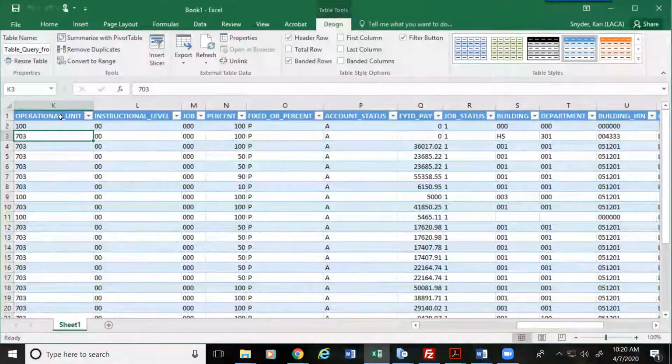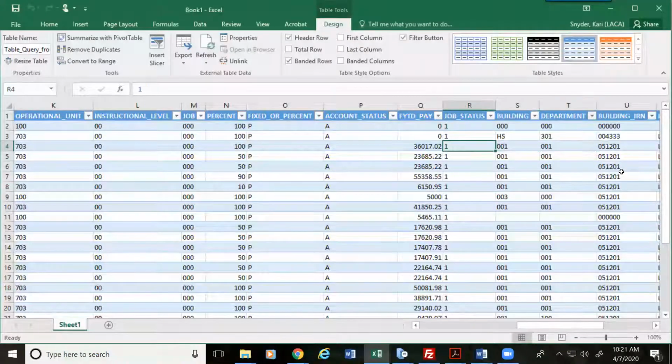So this column K is OPU. That OPU a lot of times means a building to you as a district, and you could compare that to the building code that you assigned in job screen. So this OPU is pulling from pay screen, and this building is pulling from job screen, so you can make sure that those are in agreement. And you can find the building IRN also from job screen and make sure it's in agreement so that you can make sure you didn't miss anything as you were updating staff as they moved from job to job. You can also verify department code and make sure it's still correct.